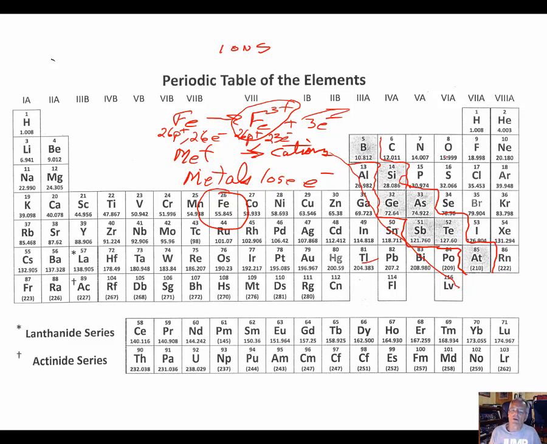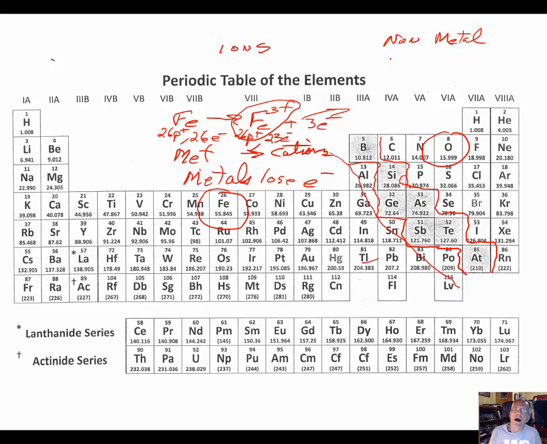All right, on the other hand, oxygen. Take a look at oxygen. Oxygen is what we call a non-metal. Everything to the right of this line is what we call a non-metal. And with the exception of the noble gases, they don't like to react. That's why we call them noble. These guys over here, they like to accept electrons and become anions.